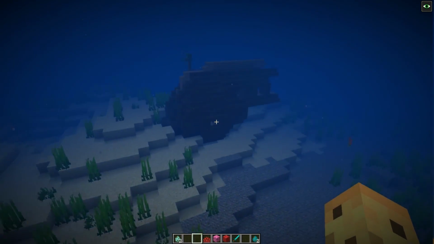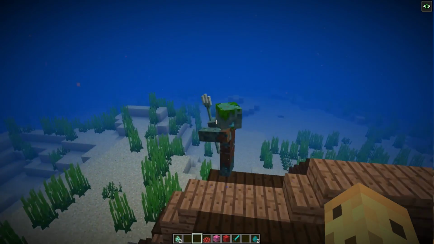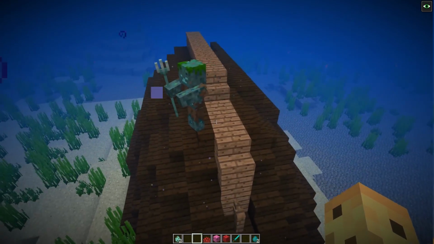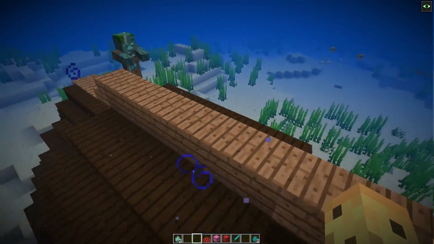And let's start by talking about the structure. The Shipwreck does not have a direct link to the drowned mob, although as you can see right here, we do happen to have one on here, because these spawn at ocean depths, which is where you'll find these. So if you see a drowned mob with a trident, you will have to watch out. But again, I mentioned that already.